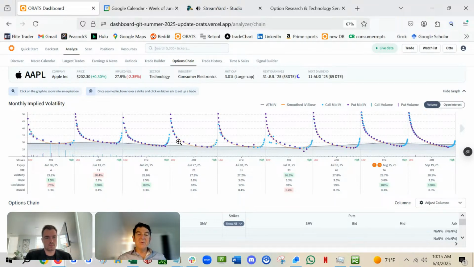Hopefully that makes sense. So we draw this orange line through all these dots. You can tell some of the dots are off the skew, and that is usually because of market imbalances. People are buying or selling a certain option. So here's that slope in Apple. It's the mirror image. It's 3% positive. If you drew this line and went every 10 deltas, the volatility would be 3% higher on the high strike than on the low strike.